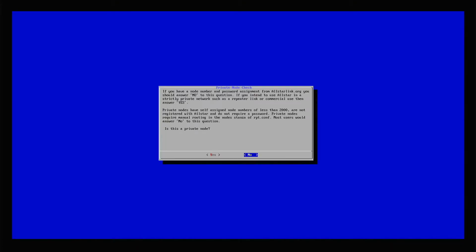Now it gives us this. Wow, this is hard for me to see here. Would you like to first run? Yes. Enter new password. I know one that I'm going to use. You do one that you're going to use. Enter. All right.